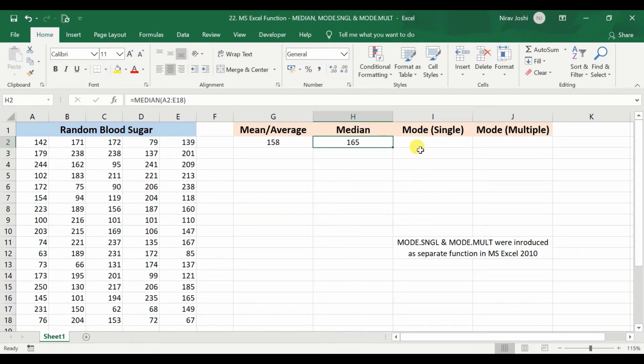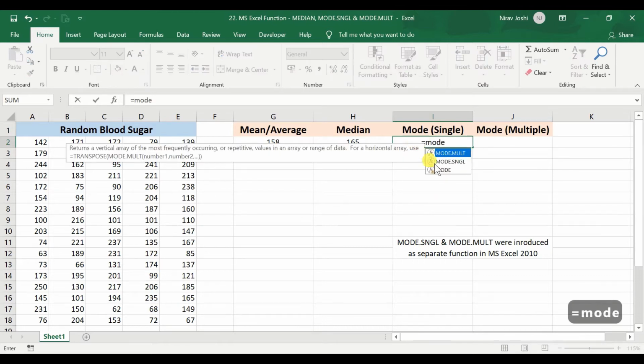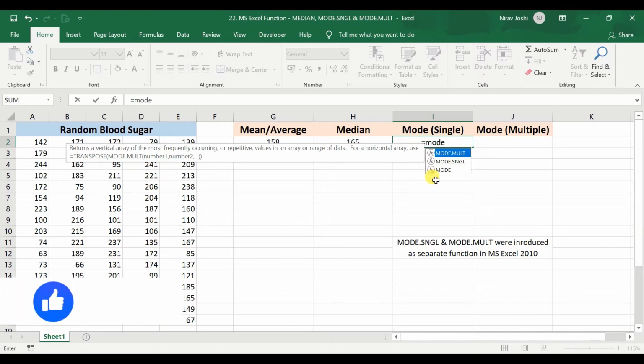Third one, that is mode. Now in mode, if we see here, we have these three functions. Out of these three, the last one is marked as a compatibility function.